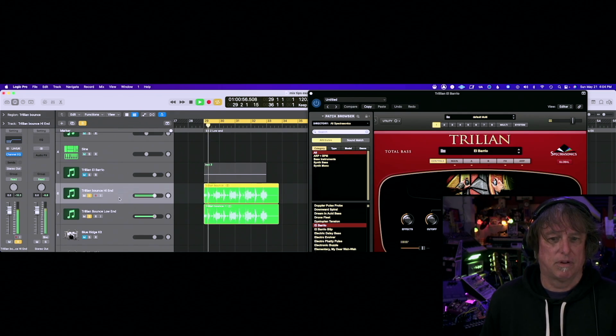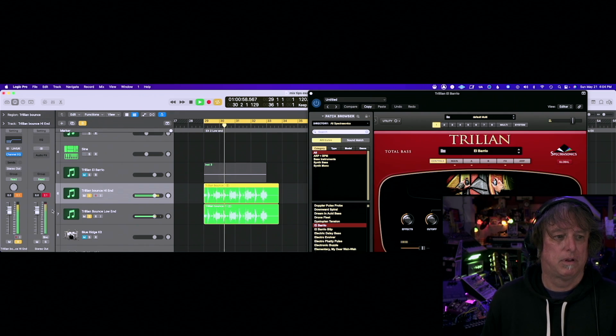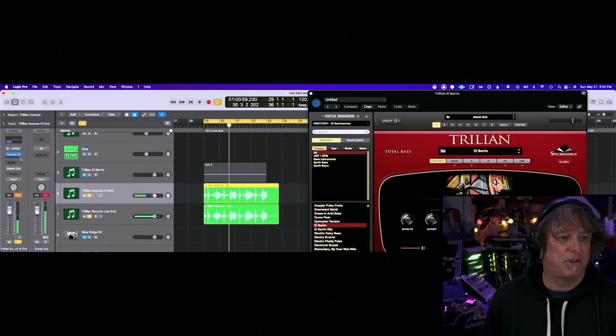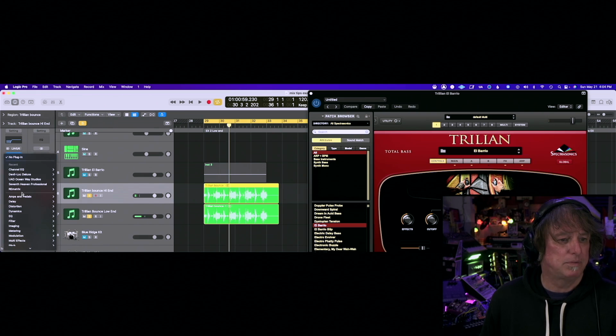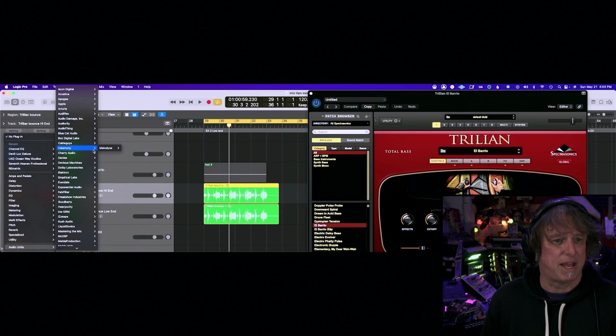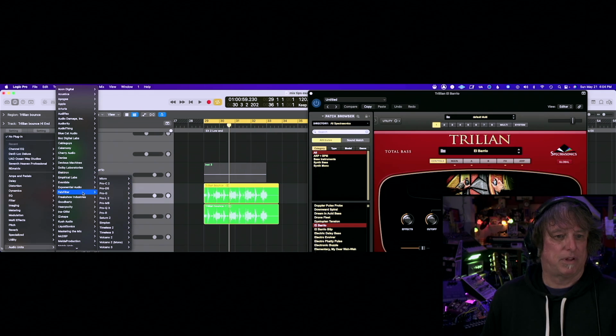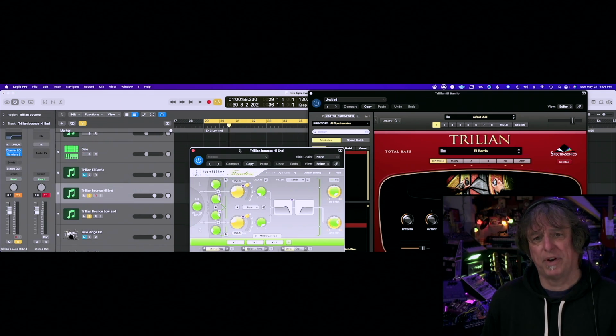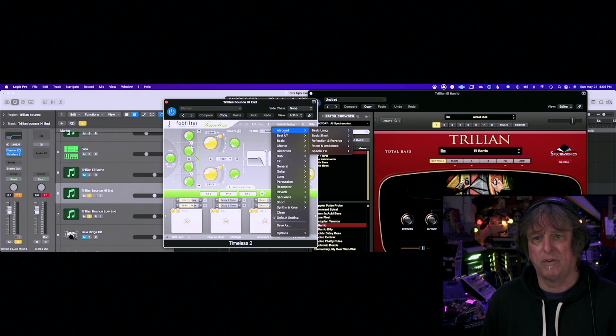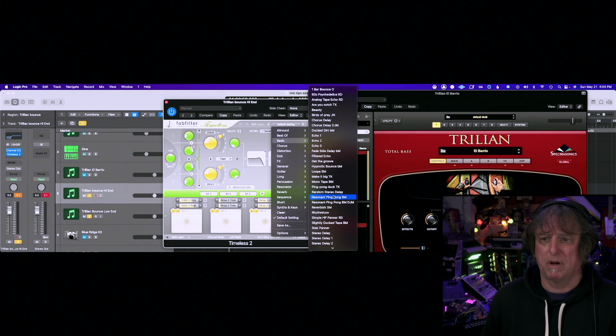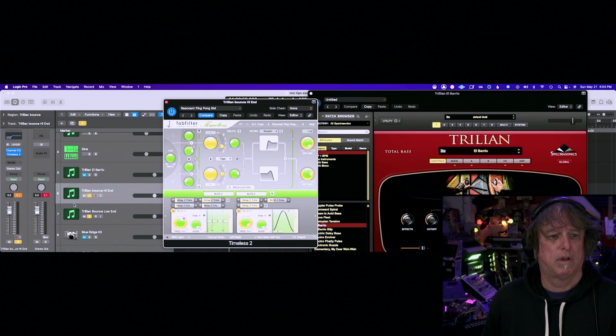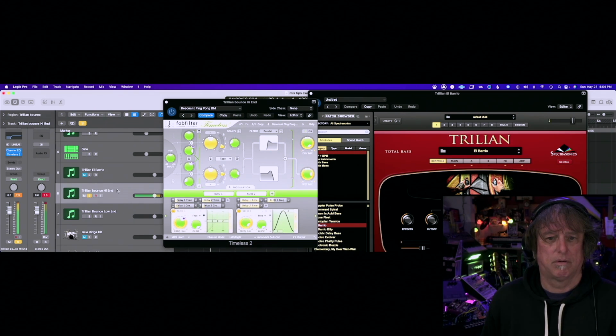And with a high end, maybe I want to do something funky with that high end. Maybe I want to, I don't know, run it through some kind of, here, let me run it through a delay. That might be neat. So let's go to something like Timeless. We'll keep that in stereo, and we'll do some kind of ping-pongy thing or something. Maybe ping pong. Let's see how that sounds. We'll just hear this part.